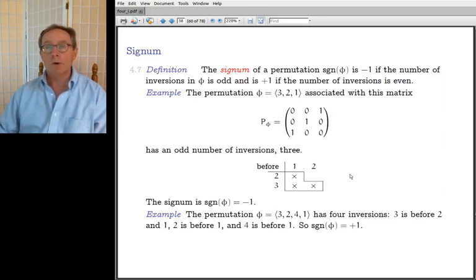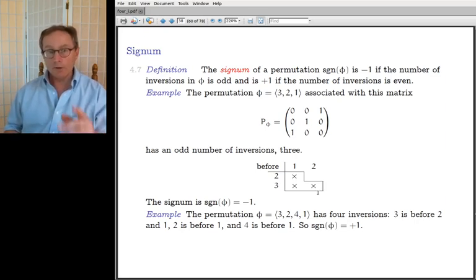Obviously, given a permutation matrix, you can count the number of inversions. Look, I just did it. So given a permutation matrix, you can count the number of inversions, and so you can decide +1 or -1. There's no question about whether that's defined, and that's what I'm looking for. You can't do this two different ways.